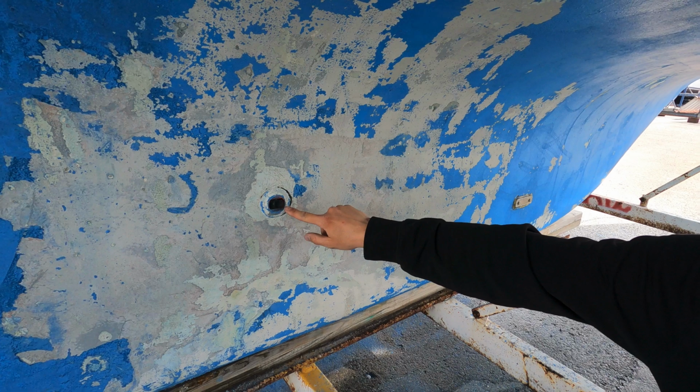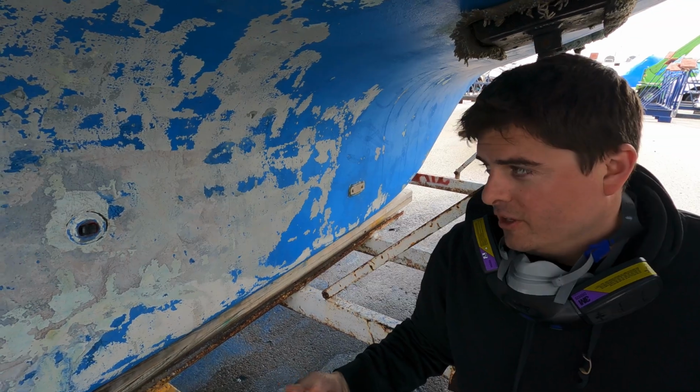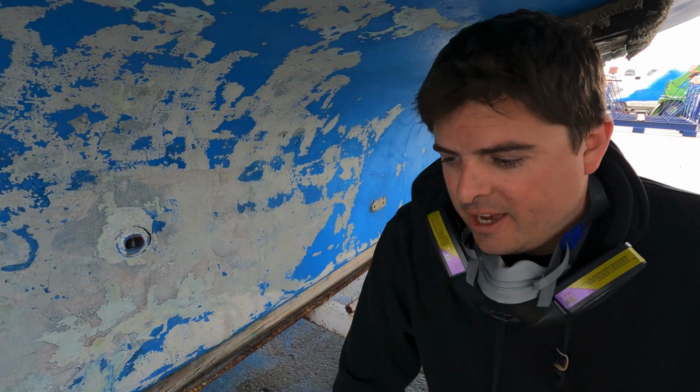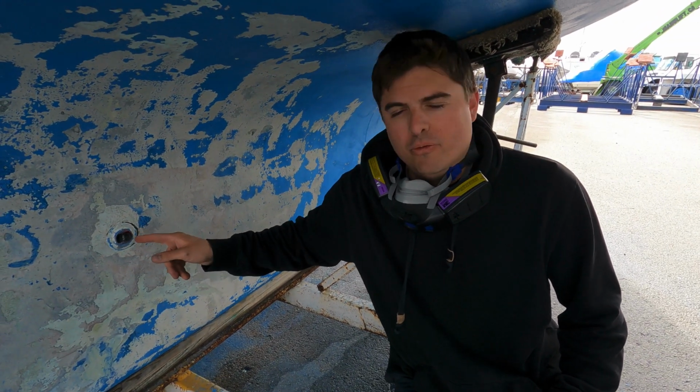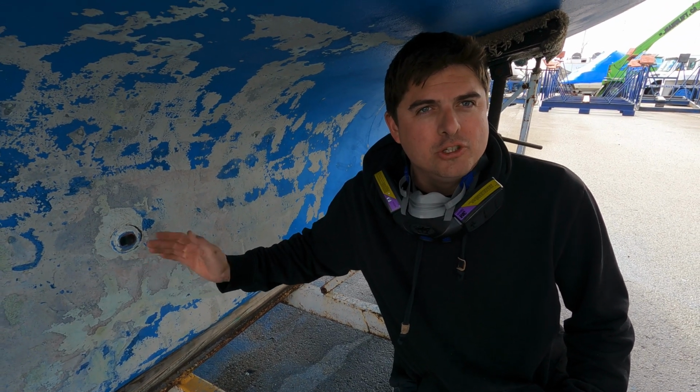Down here is a transducer. It's in our bilge. I'm going to look on the inside to see if it's accessible, but the plan is to also remove this and not replace it, just glass it over. I think we're going to go without a knot meter.